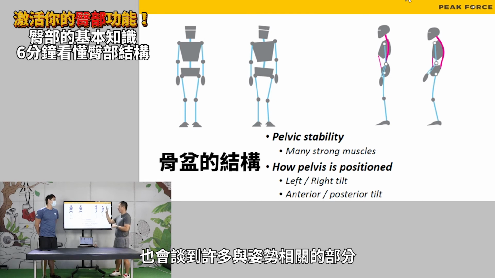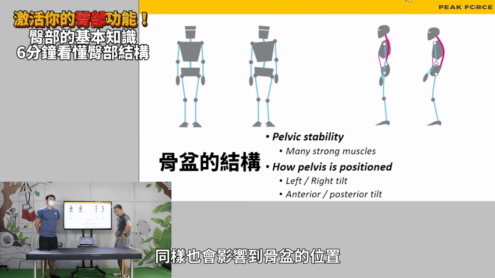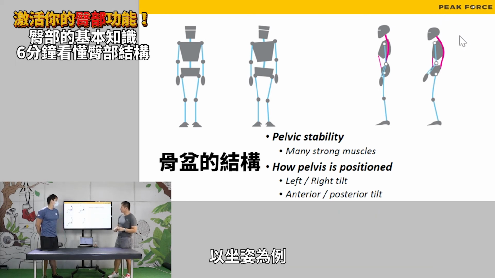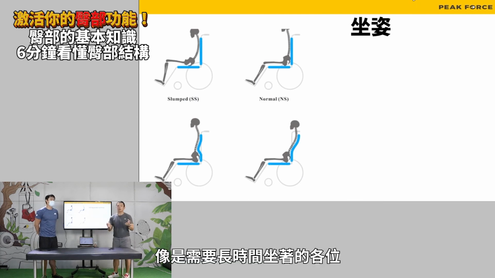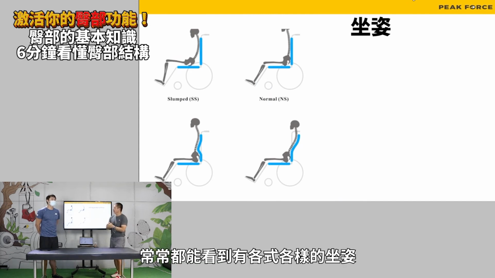I talk a lot about the posture because the posture of your spine can really influence the position of the pelvis as well. 好,那在这个我们身体评估的这些课堂里面呢,也会讲到这个脊柱的部分。如果你的脊椎它是有一点驼背的状况,它其实也影响到你骨盆的位置,这些姿势的变化都可能会有影响。 So let's look at the sitting position as an example. So those of you who sit all day for your work or driving a car for long hours, okay, you usually see different type of sitting position.